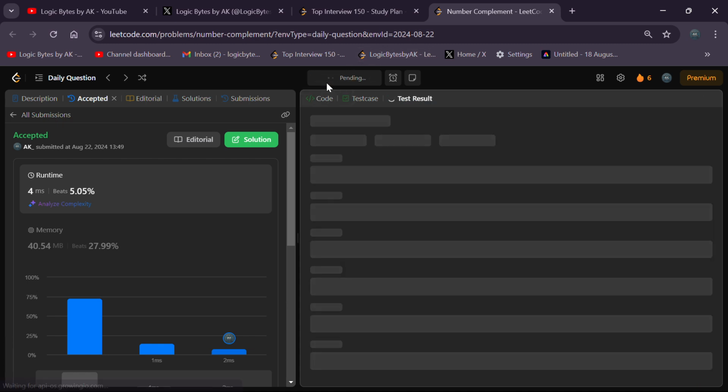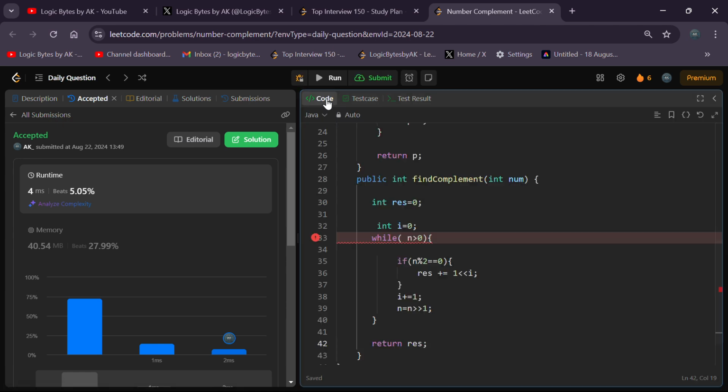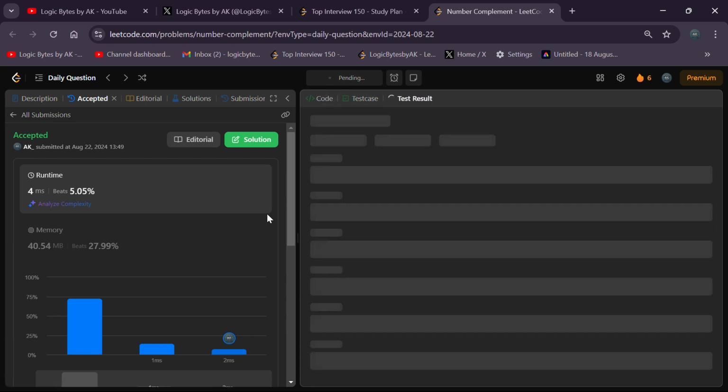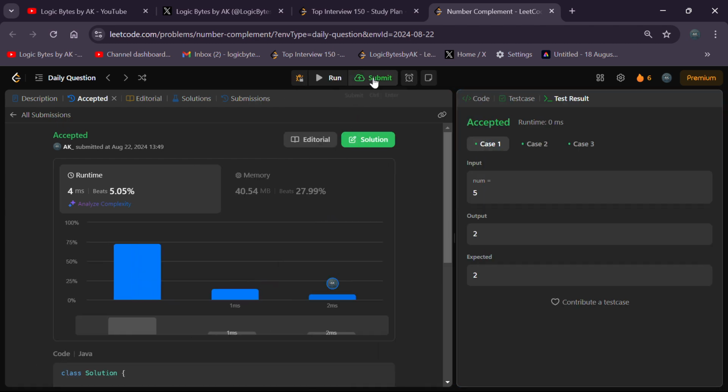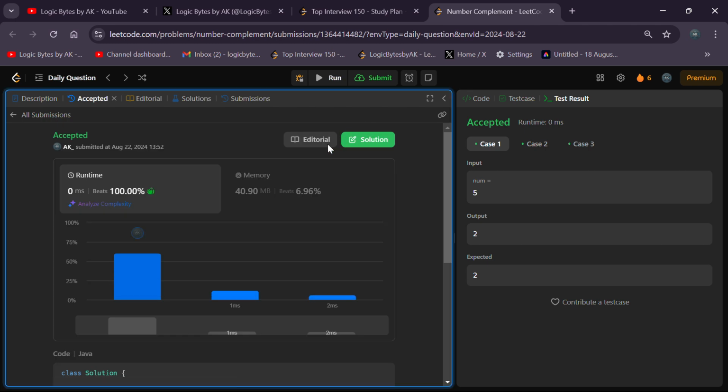Let me run it again. Here n is num, so we change the parameter. Yeah, it goes well. So that's the importance of bitwise operators, guys. Now you can see that it beats 100% of the users.